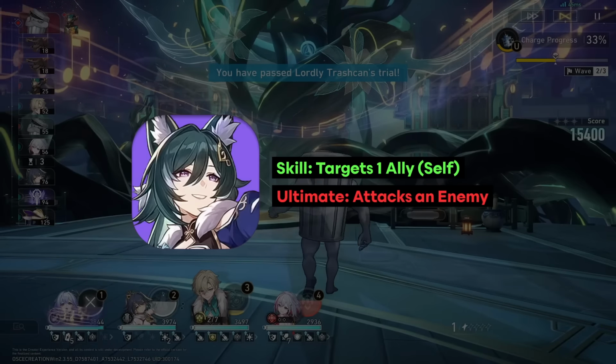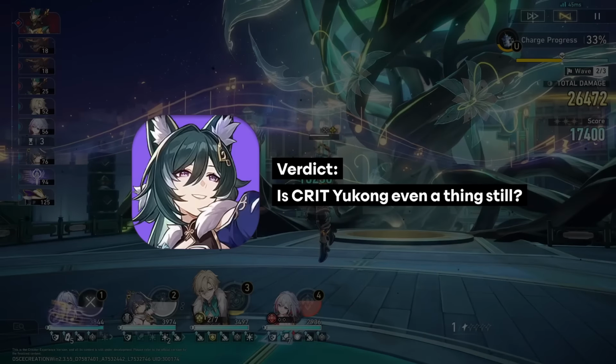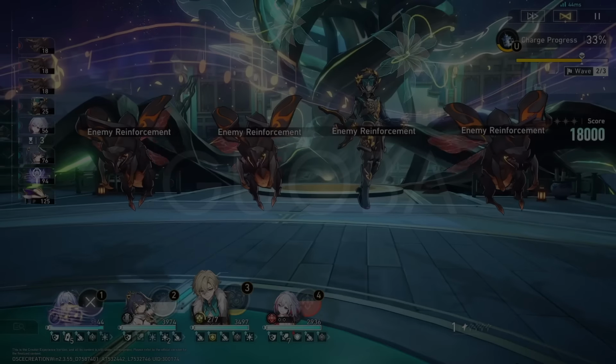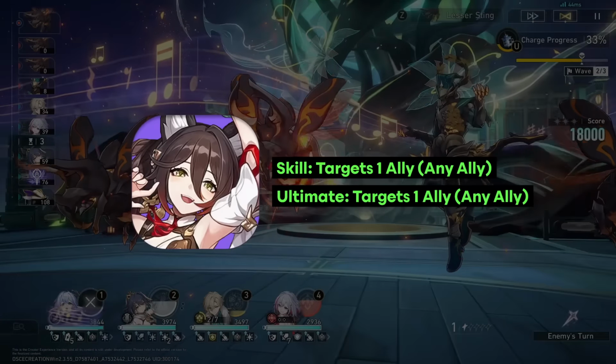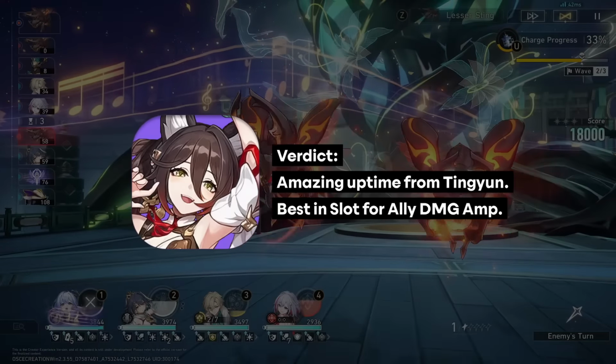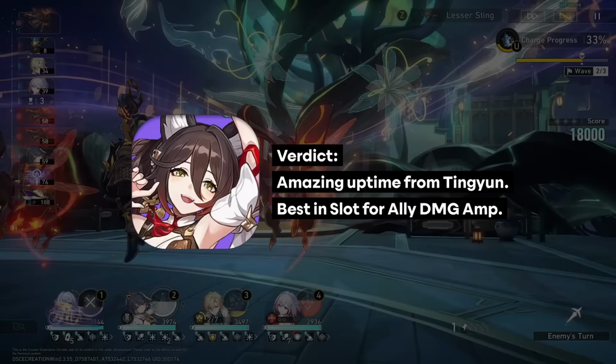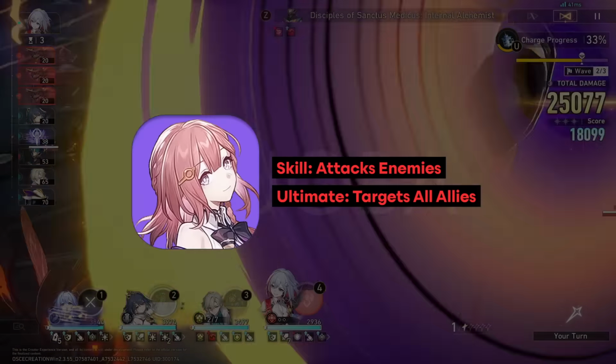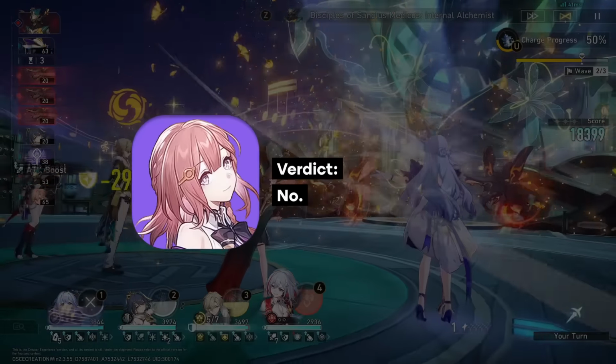Yukong targets herself on her skill, but even if you wanted to be a sussy crit DPS Yukong enjoyer, there are better sets out there. Tingyun targets a single ally on both her skill and ult. Just like Sparkle and Bronya, new best in slot for her if you're not using some crazy wind tech. Asta attacks on her skill and targets all allies on ult, a no-go for her, sadly.